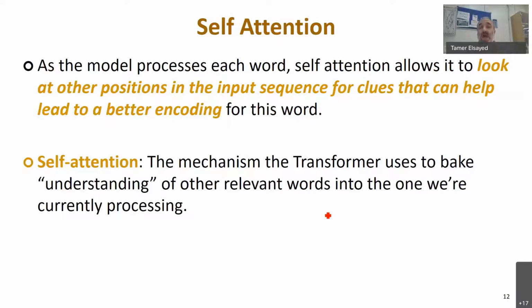Self-attention is one of the key concepts behind the transformer, because it allows the architecture to learn relationships between words within the same input. So it relates these words and better understands the sentence as a whole, and better provides the embeddings for each word. We'll stop here and ask if you have any questions, because this is one of the key important points about transformers. Any question about this?